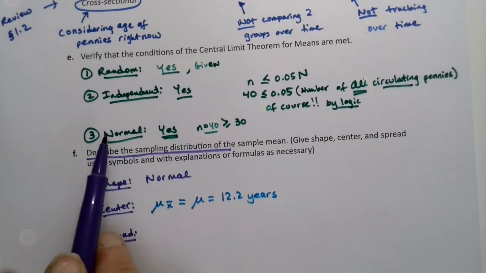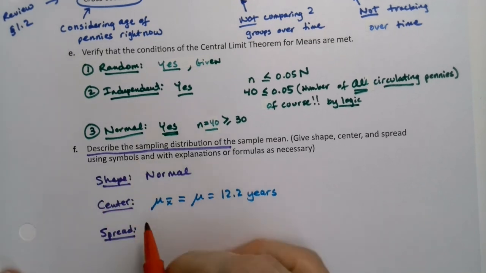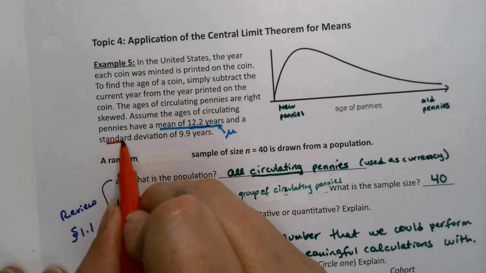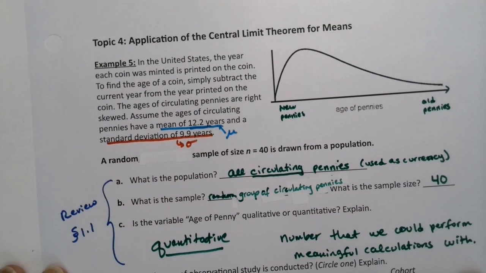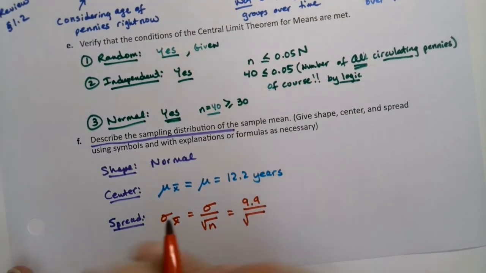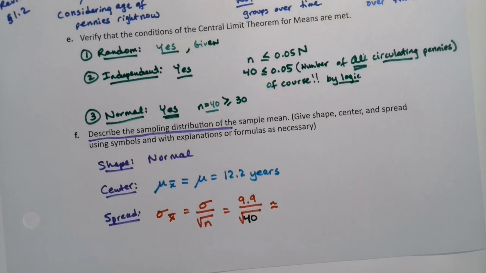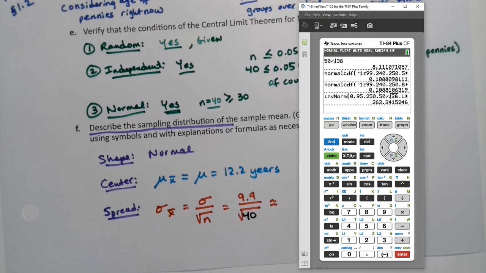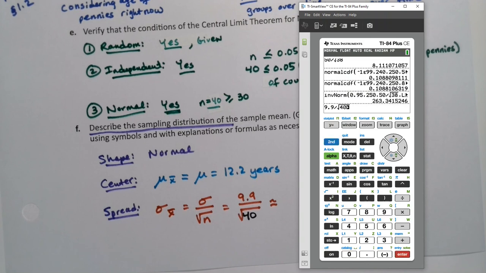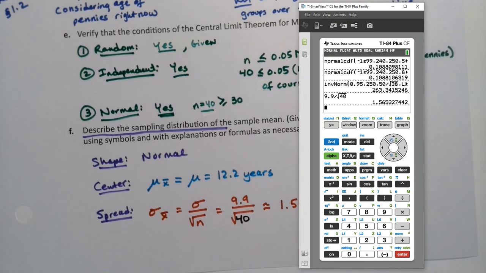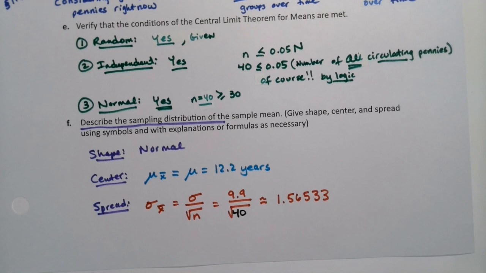The spread is the most difficult part. Normal is proven kind of right here. And center is pretty easy. So the spread is the sigma sub X bar, which is sigma over the square root of N. Sigma was right here. Standard deviation. So sigma is 9.9. So I'm going to use 9.9 over the square root. And N was 40. And that's perfectly fine. You can actually leave it like that, but it's a little weird. I mean, who says, well, there's 9.9 divided by the square root of 40 as your spread? Nobody. So we can find what that is. It's 9.9 divide square root 40. Don't forget that division. For some reason, a lot of people forget that. And we get 1.5653. The more decimal places we keep, the more accuracy we're going to have. So it just pays to keep accuracy.